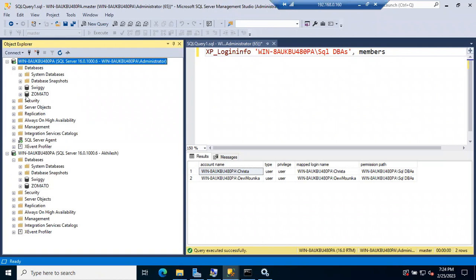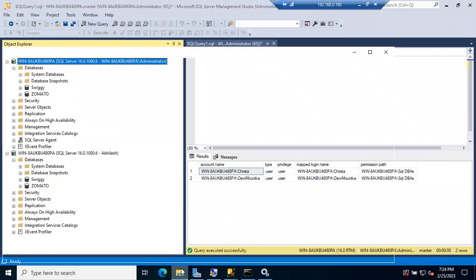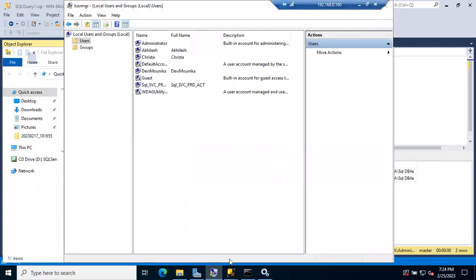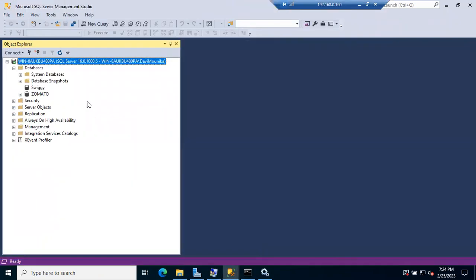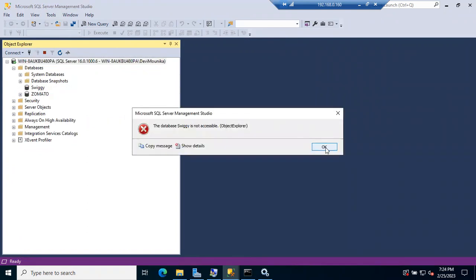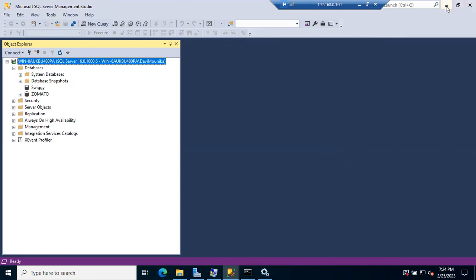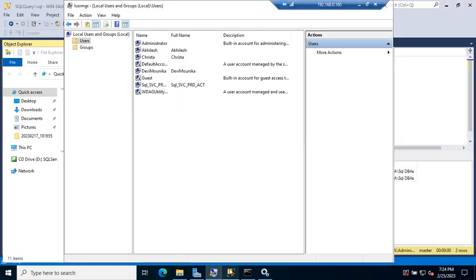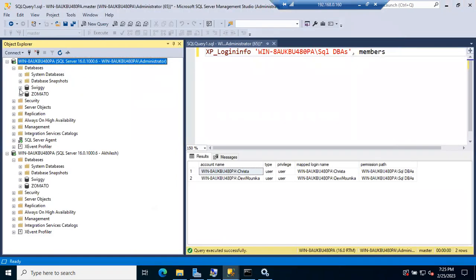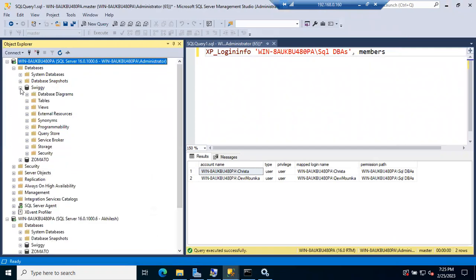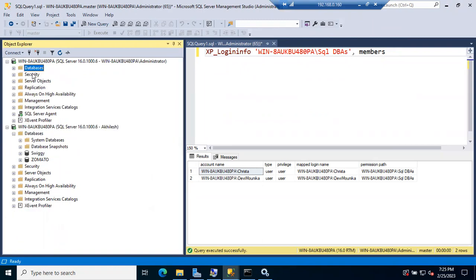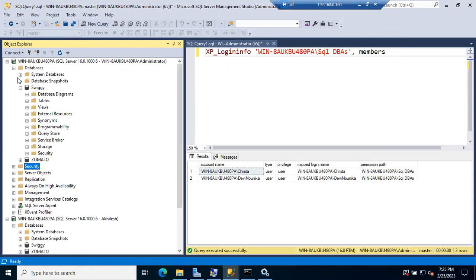Okay, see here. Earlier, Devi Monica could not connect to the database, right? Where is the SSMS? Now this is Devi Monica's connection. So now if Devi Monica is trying to access, Devi Monica is getting an error. I'll do one thing. Okay, see, go to this SSMS. Now check this, where I can see database level users, expand the database. In the database level, one more security will be there. See, at the server level, one more security will be there. This is different. In every database, one more security will be there. That is different, guys.